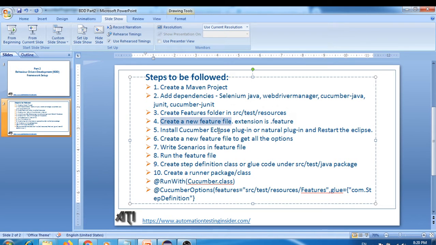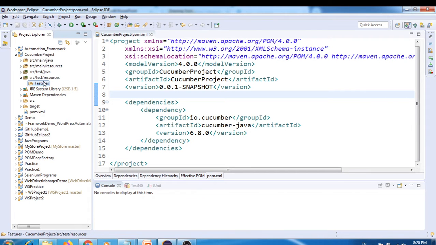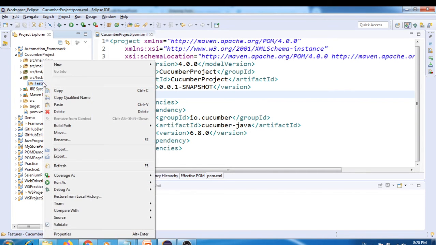So how to create the feature file? The extension is dot feature, so just make sure you have the dot feature extension. Let me create a file inside this.